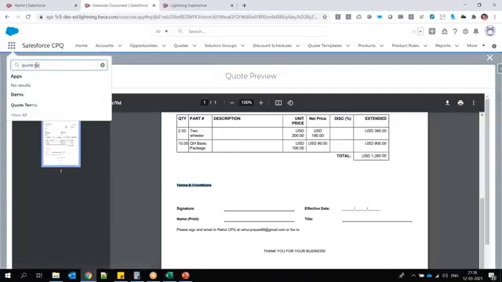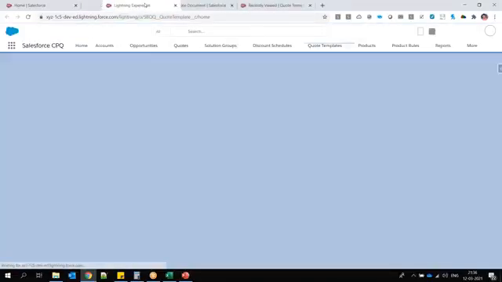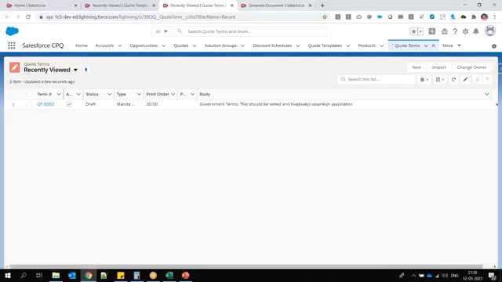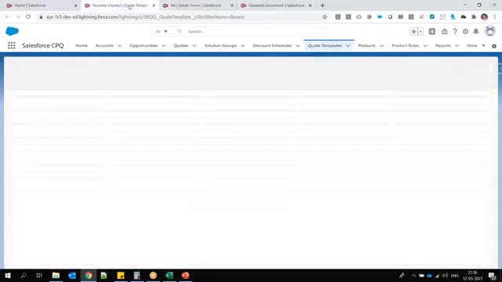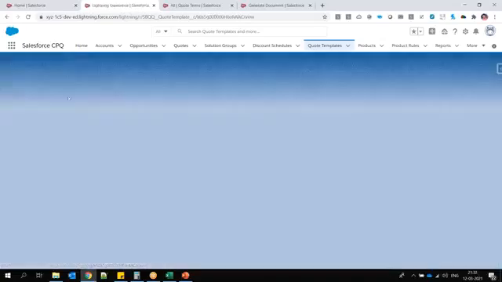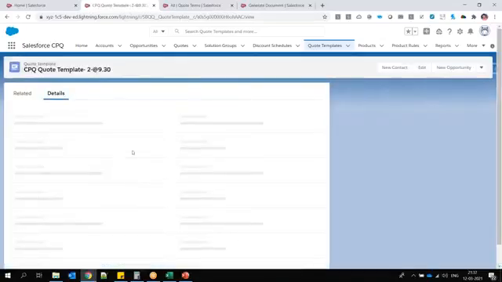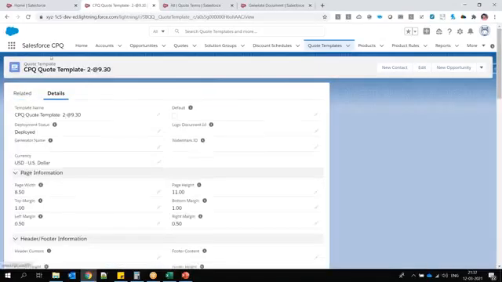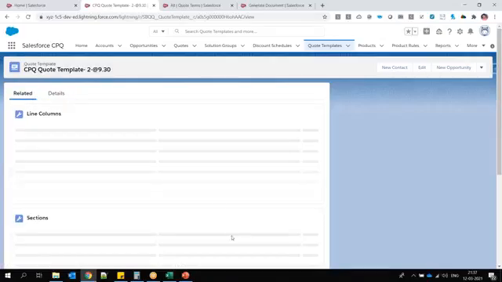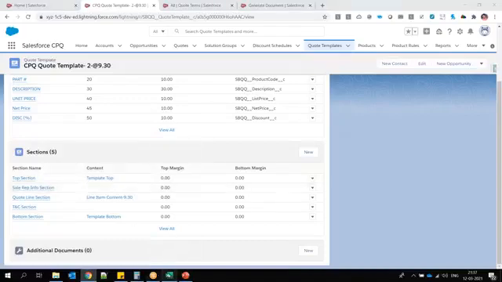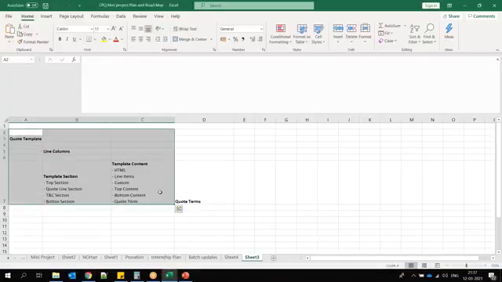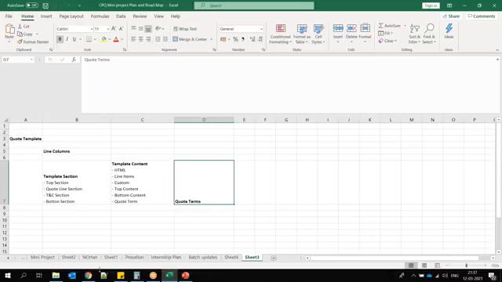We already have code templates. On the template we have multiple things, so I will open both here. We have this code term object, and I already created a few terms, but I can explain. This is your template. On the template we don't have any term. We have only the template object, then the line column object, and then sections, that's it. Similarly, we discussed the code template item section, but code terms is something different.